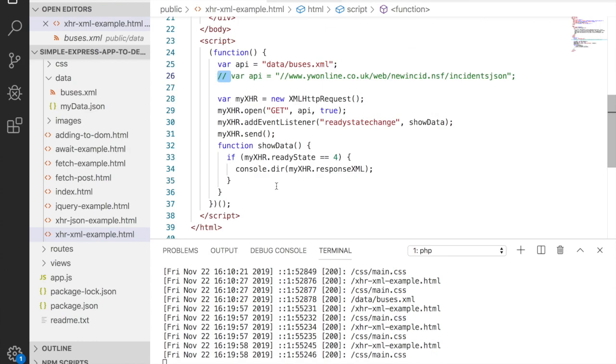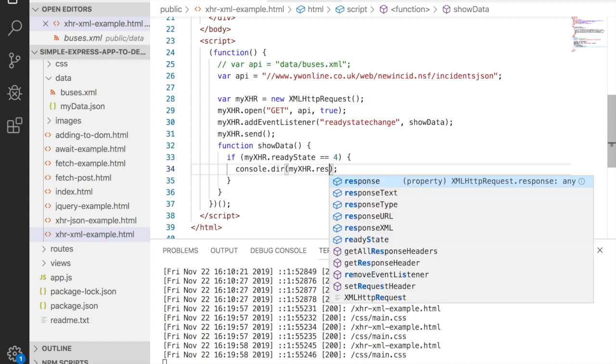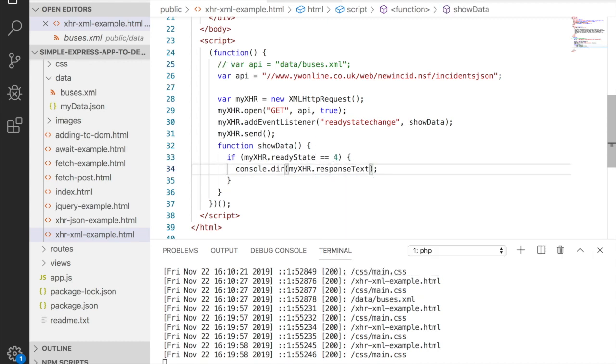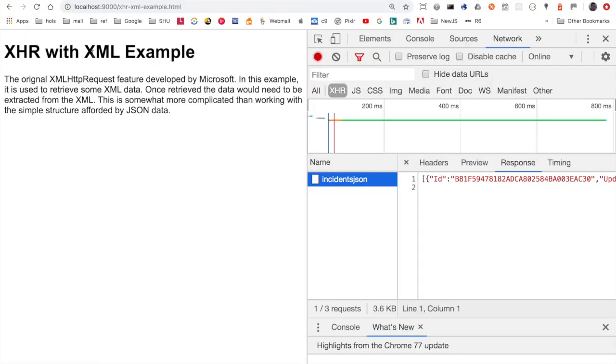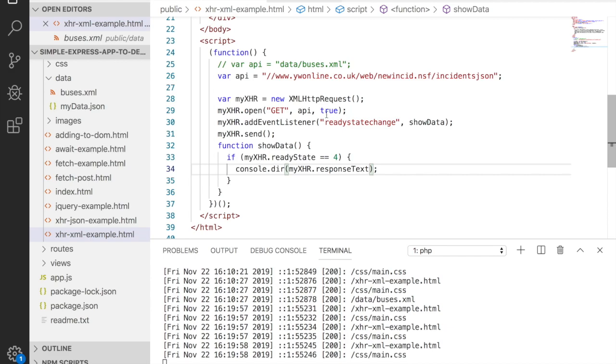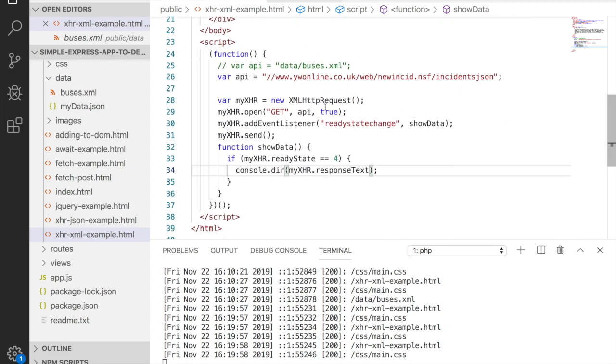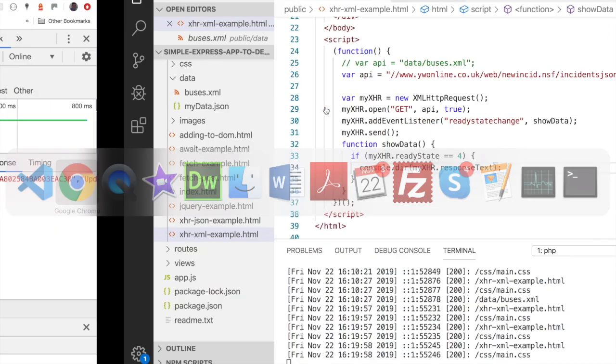Let's try that with our previous example here. So let me just switch that back. We get our data from Yorkshire Water. We'll console it down here first of all. So let's make that response.text first of all, and show you what that looks like. This isn't XML just now, it's JSON, so ignore that header there. We're using JSON now in this little example.